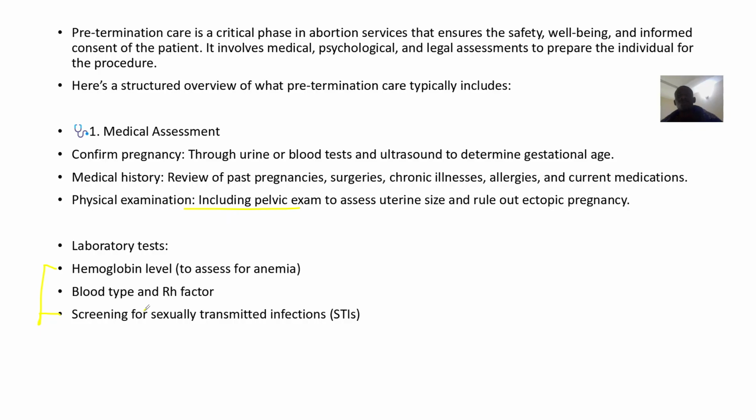You do all those blood typing, and that's blood grouping and cross matching. You do tests for rhesus factors. You want to ensure that the mother is not rhesus negative and the baby is rhesus positive. Do you understand all those kind of things? They also screen the mother for sexually transmitted infections, because you don't want infections pushed to the baby during abortion, because during abortion blood flows. Do you understand? So you don't want a mixture of blood and all of that.